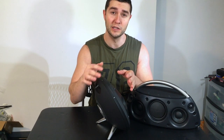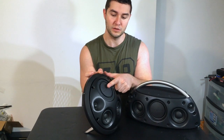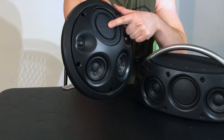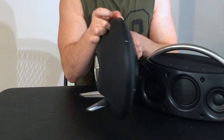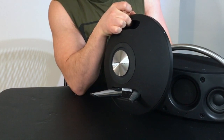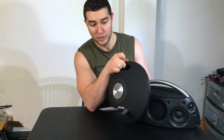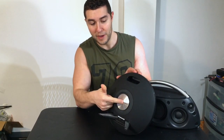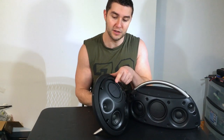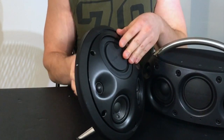Basically you will have no bass. Let me demonstrate — if I push on the front bass radiator here, notice what happens in the back: when I turn it around, the back one is now pushing back in an equal and opposite direction, kind of like Newton's laws of motion. If I push it from the back, you can see in the front it's coming out. So no matter what, this speaker is sealed and the bass system will work effectively.